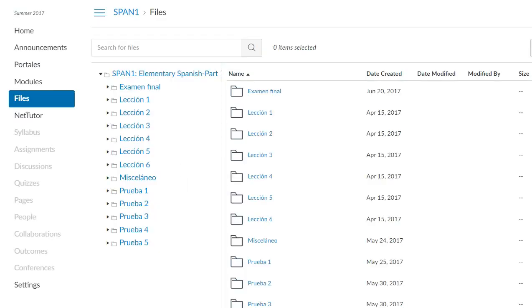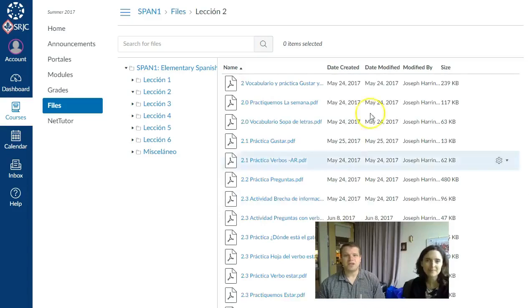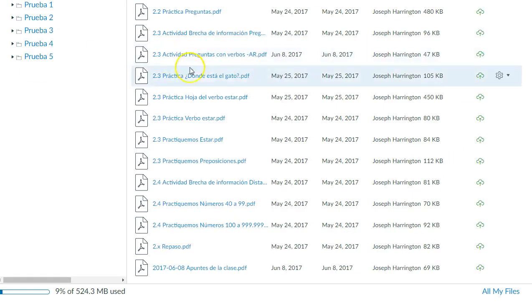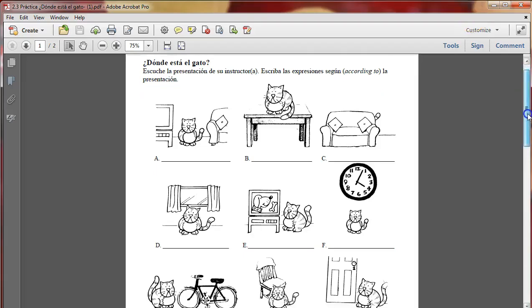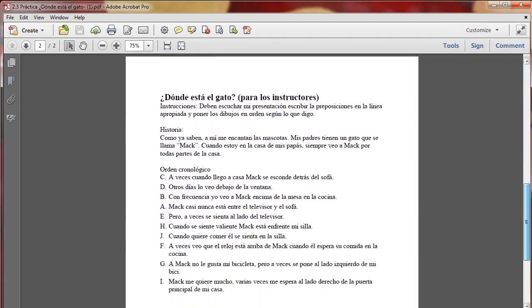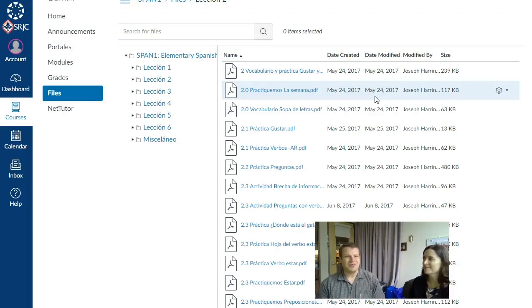In addition to using modules in Canvas, Joseph provided students access to the Files area in Canvas, where he uploaded materials that he's gathered over his years of teaching. For example, with Lesson 2, you can see that there's different activities that I provided for them to get a different type of approach. For some students, honestly, the computer doesn't always stick, trying to type something all the time. So it doesn't work for them in their personal learning style, and so sometimes having a worksheet they can print out reaches those students in a different way. And then, of course, these are also things that I've tried in the classroom that have worked well, so I was happy to provide that as additional resources for my students.